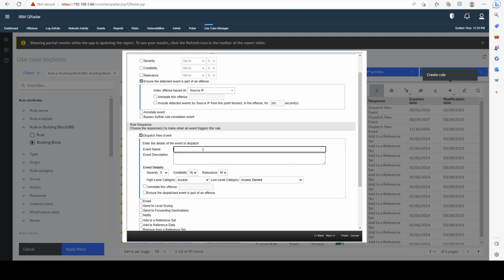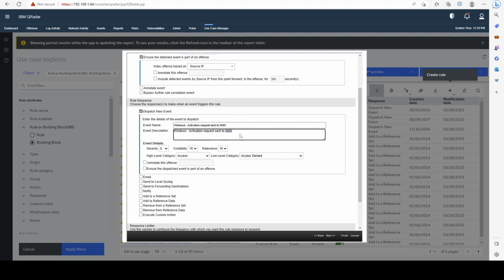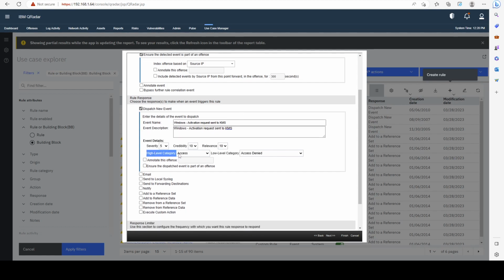So let's go ahead and type in the name of our rule, which we copied from the previous screen. And in here, you can change your category. I usually don't change those. Again, you can do that. There's no right or wrong. It depends on how you work, how your organization works. I usually just leave it at default.